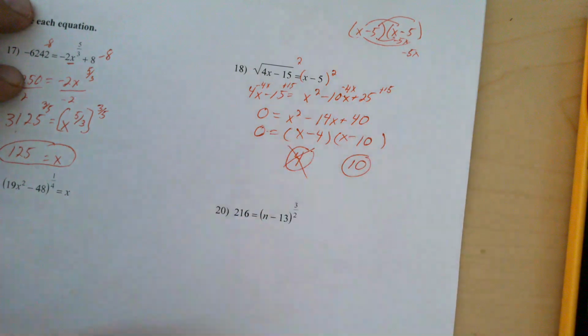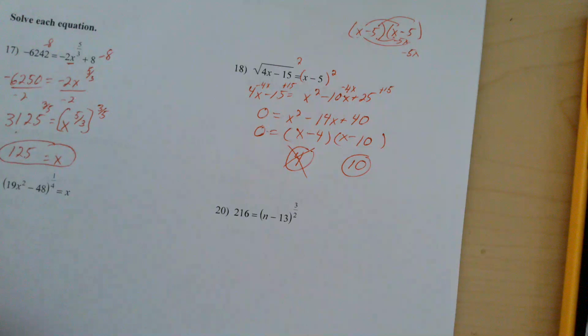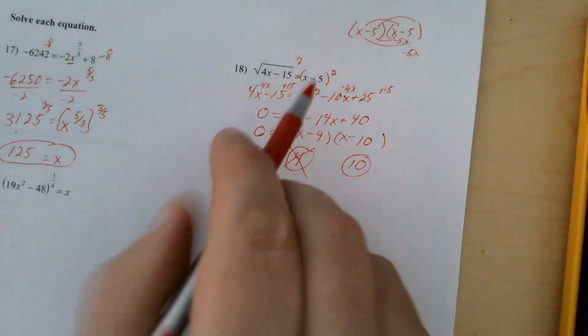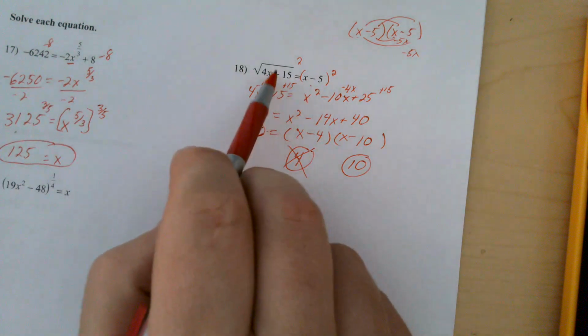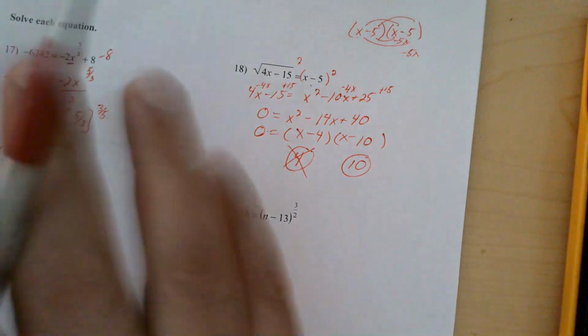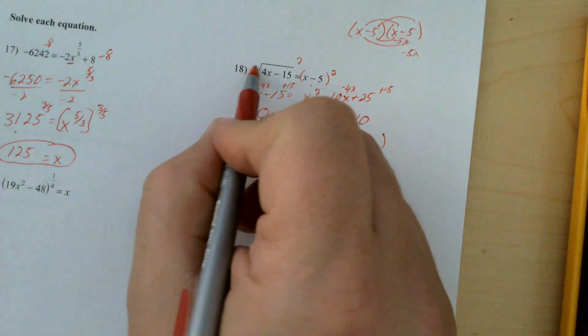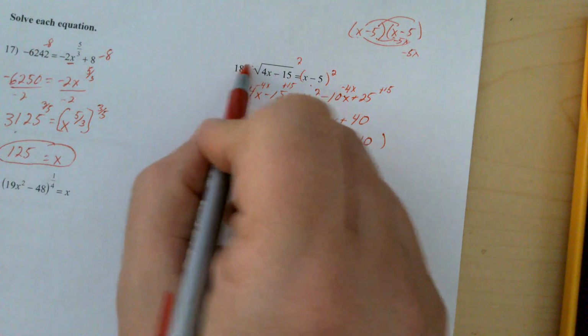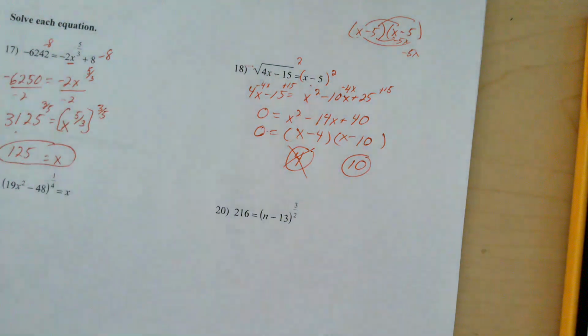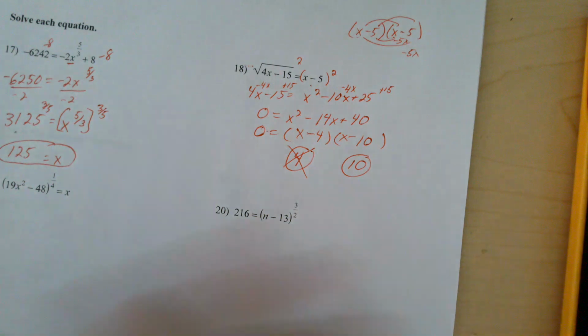Now, I will not take any points off for not understanding an extraneous solution, but I promise you that 4 does not actually check. If I replace the x with a 4, I have a negative number on this side. This would be a positive when I calculate. Square root of 1 is 1. If I wanted it to be negative, the person writing this equation would need a negative sign out front, and there isn't one. So only 10 works out.